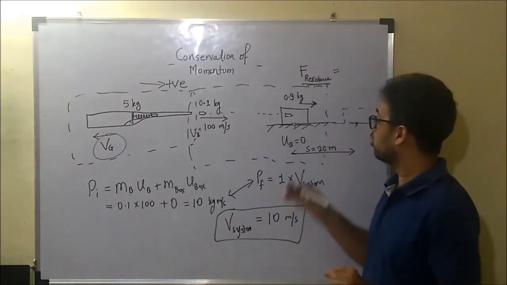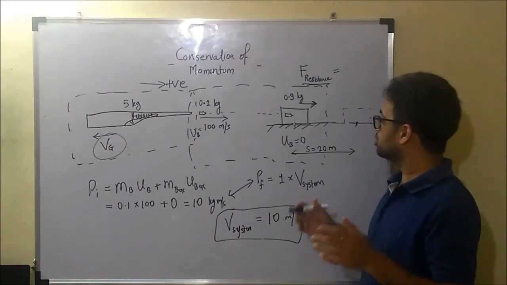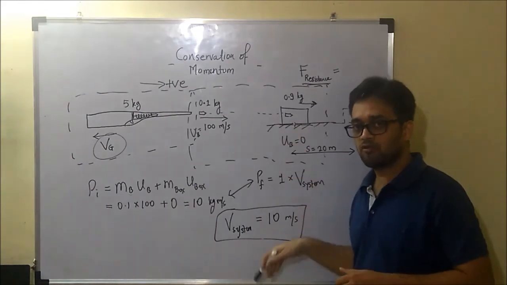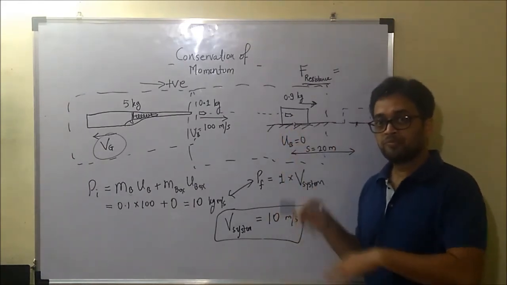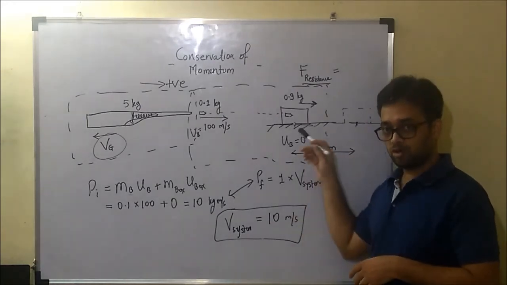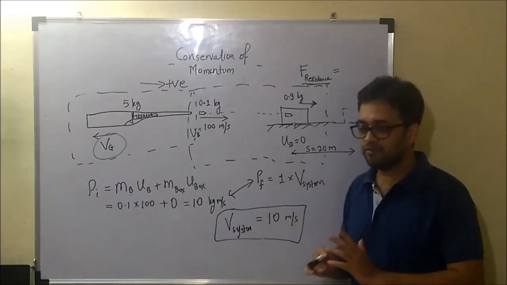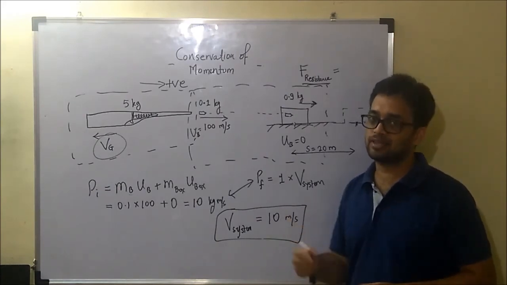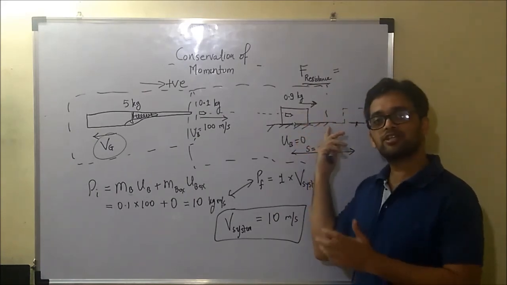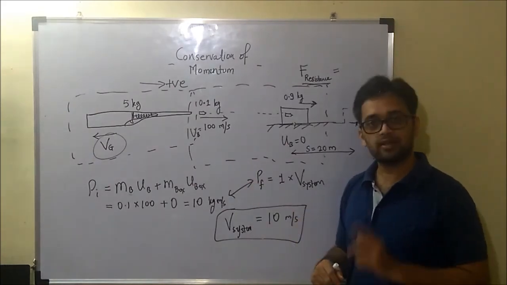You don't need to know the formula for the frictional resistance. What you just need to know is the final velocity of the box, which I have already given you, the initial velocity of the box, which we found out, and the distance that it moves through. With all this you can use your equations of kinematics to find the time involved for this motion. Once you find the time, I will not tell you how, but you can somehow find the acceleration that is involved. Once you find the acceleration, mass times acceleration is the resistive force that acts on the box, because force is equal to mass times acceleration. That is one way of doing it.